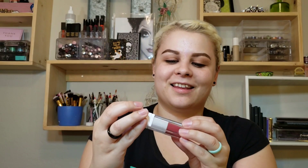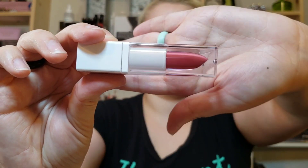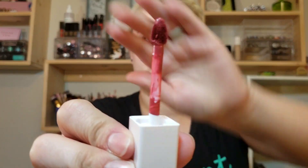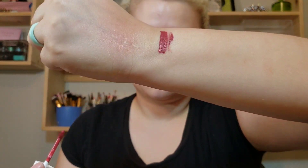Then we got this Butter London Glazen Lustrous Liner in Disco. I love getting eyeliner — I'm going to have to buy it. This one is from Hank and Henry. It's actually a matte liquid lipstick, but look at how they made it kind of like a bullet lipstick — that's cute. This is in Petal Pusher. We are definitely going to swatch this. Look at that doe foot — that is a gorgeous color!